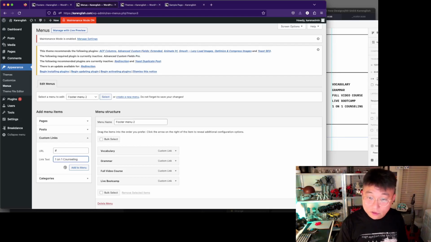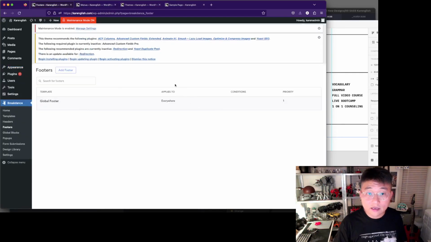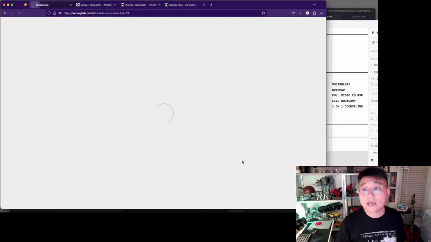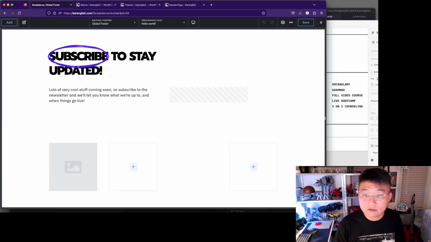Yep, cool. Very good. Let's save that, and we can go back to the footer. And like I said, we'll edit the CSS in a second. But for now, let's see if we can get both menus to show.